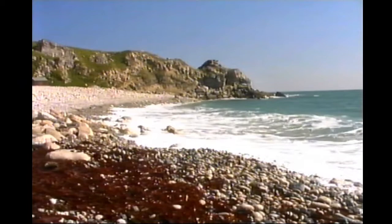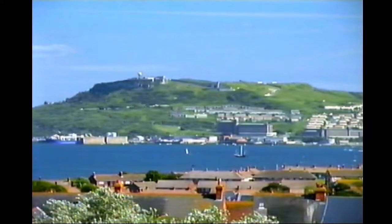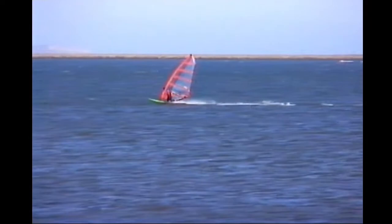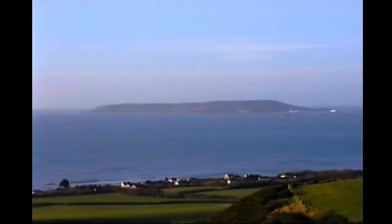Further north from the highest part of the island, by the prison and the Verne Citadel, fine views of the Purbecks can be had. Coming around the northeast corner of the island brings into sight the Portland port complex and the famous Portland harbour. The navy and the fleet air arm have now left the port, but the harbour looks towards a new future as a major site for water sports, such as yachting and windsurfing. As the harbour site is developed for leisure and residential accommodation, let's hope that planners bear in mind that it's not just Portland's position in geology, but also its land use that are the keys to its interesting wildlife.